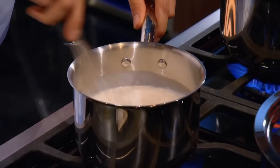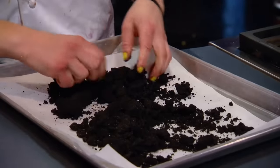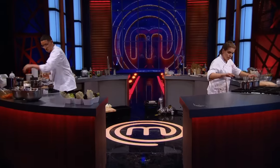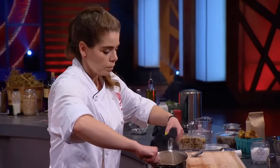These home cooks have been cooking solidly for 2 hours. The pace has been brutal. They cannot lose that momentum right now. It's crucial. It comes down to this very last dish, dessert. Is that rice? Yeah. You're puffing the rice? Oh, that's so cool. Oh, nice.